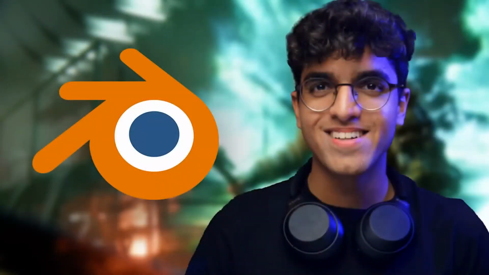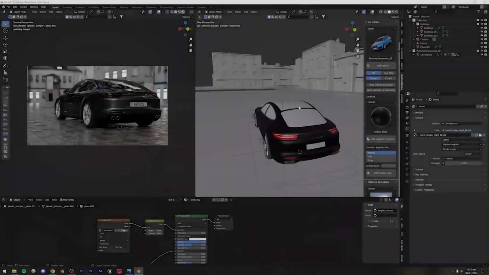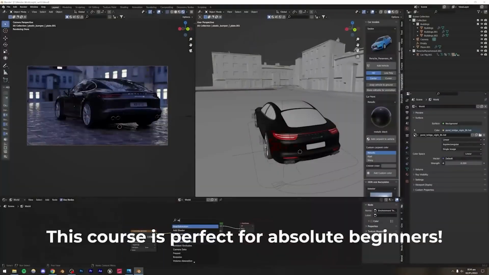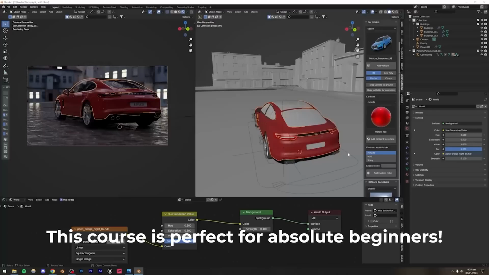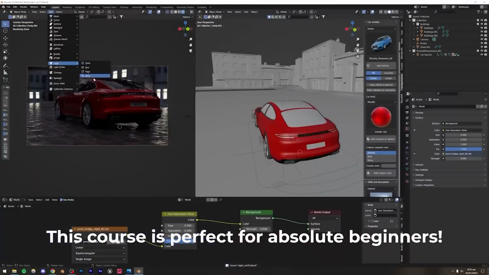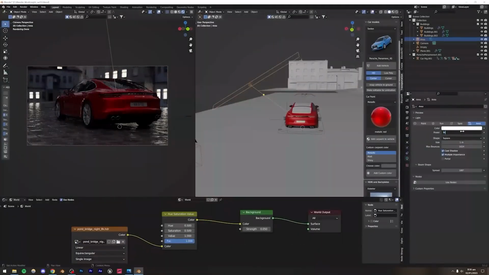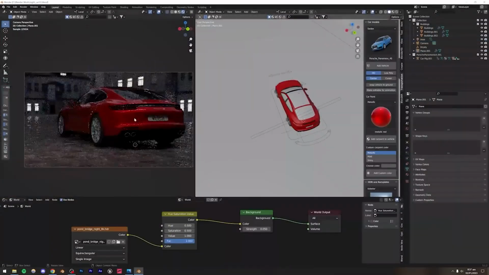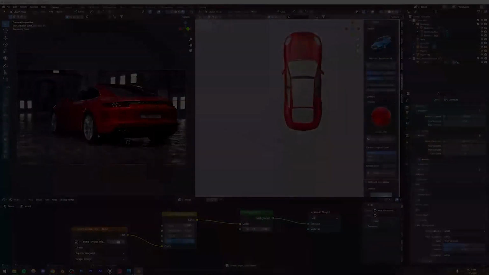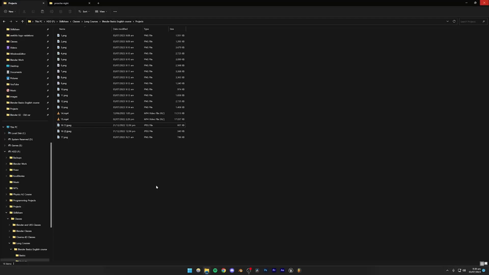If you want to learn Blender 3D, then you are at the perfect place, because in this course I'm going to be showing you the basics of Blender 3D, and after that we're going to be diving into a wide range of projects. We're going to do more than 15 projects in this course and you're going to learn a lot. And not only that, after this course you're going to have an amazing portfolio to show to clients and get freelance projects. Right, so without any further ado, I'm going to show you all the projects that we're going to be working on.